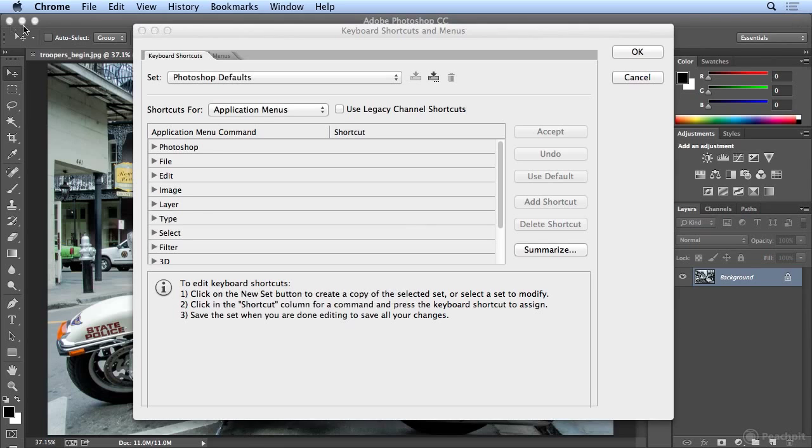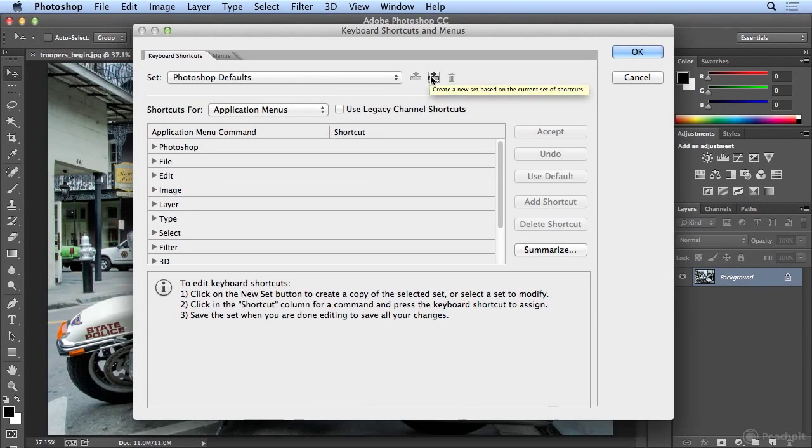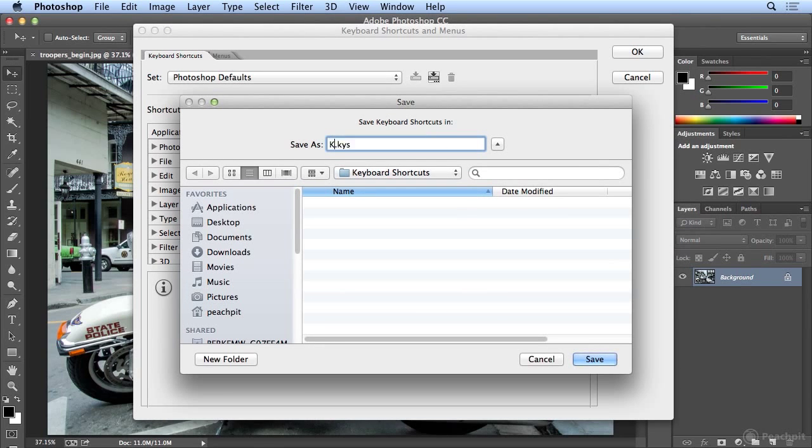I'm going to close these keyboard shortcuts, and I'll show you how I assign my own. There is one tool which had a shortcut in Photoshop years ago that they stole for a new tool that I don't use that often. So instead of messing with the defaults, because maybe someone else is using my machine and they could be alarmed by single letters or things that they are used to hitting not doing what they expect, I'm going to make my own new set. So I went to Edit, Keyboard Shortcuts. I'm creating a new set with all of Photoshop's default shortcuts, and I'll just call it Kelly.